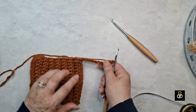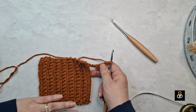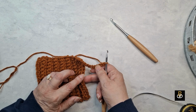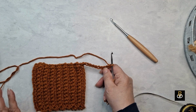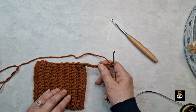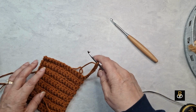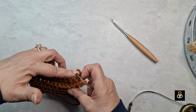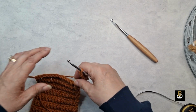Okay, now remember, this is our edge. This is where we chained one and turned, because we worked vertically here. And this is our last row that we just completed. And it's going to be the same thing for the pattern. This part is probably the trickiest part of the pattern, but this is definitely something that a beginner can handle as well. So here we are going to turn our work, because what we're going to be doing is we're going to be working this way, but we need to be going into these stitches from the body rows.